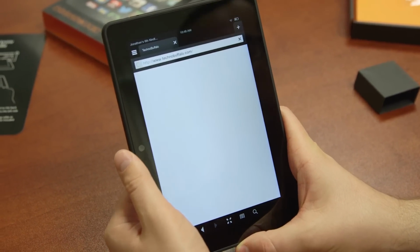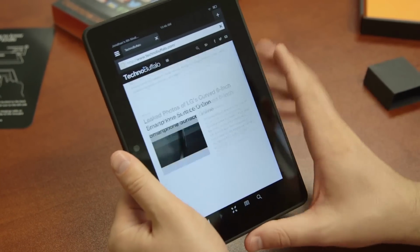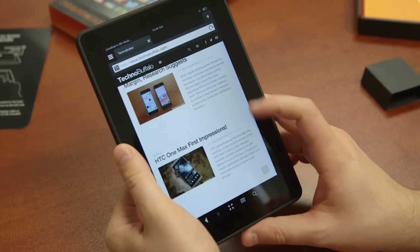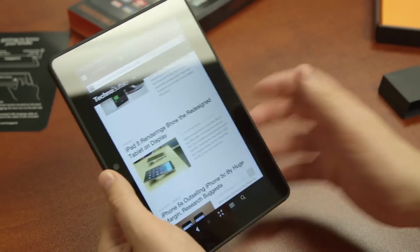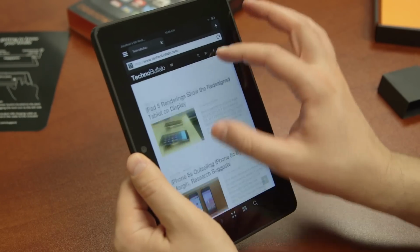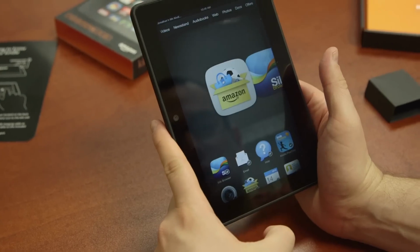I'm very curious to watch videos on it. The screen looks absolutely beautiful, and certainly looks that same when you are browsing. But you lose a lot of screen real estate. So you've got, for us at least, the banner that says static at the top, then you've got the address bar, and then you've got the tabs there as well. Then at the bottom, you've got all the settings. You're not taking advantage of that full 7-inch screen, but things do look really, really nice here. So that's a quick look at what that's going to look like.